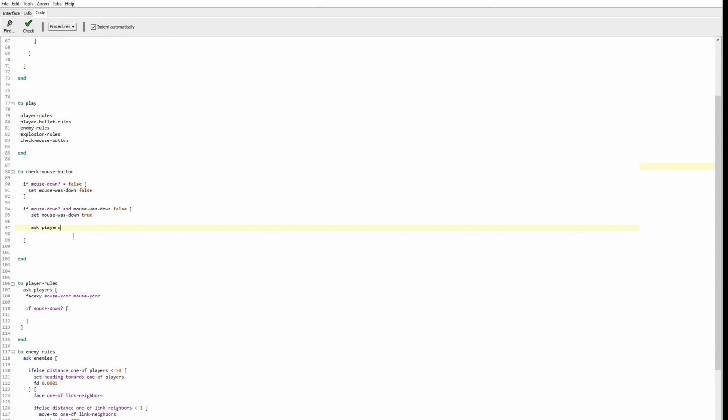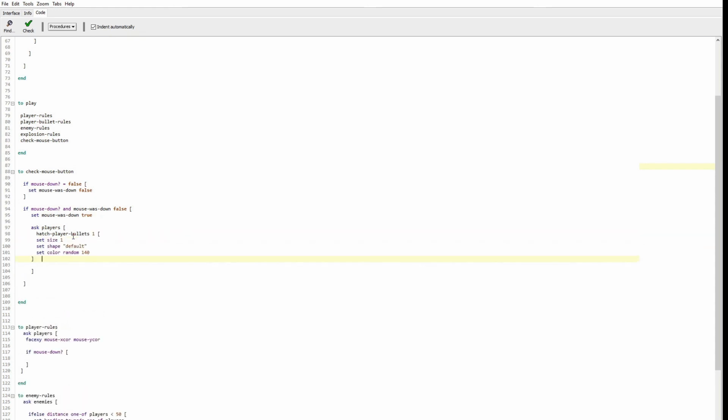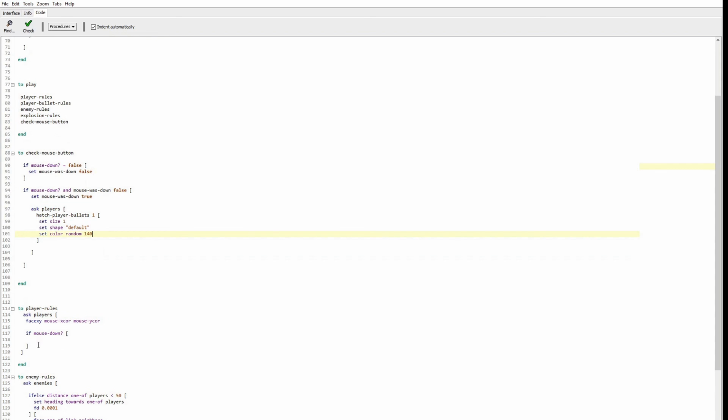So whenever the mouse button is down, we should ask players to hatch player bullets. I will explain it again: whenever the button is down, ask players to hatch player bullets. Just hatch one bullet and set size to 1, set shape to default, and set color to random. We can just remove this because it's not required anymore under player rules.